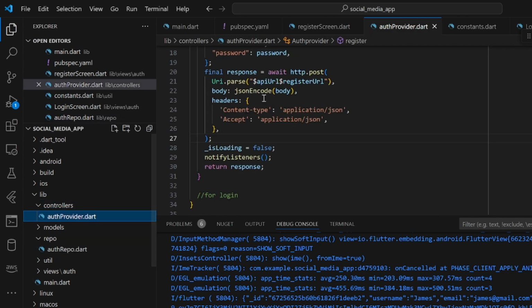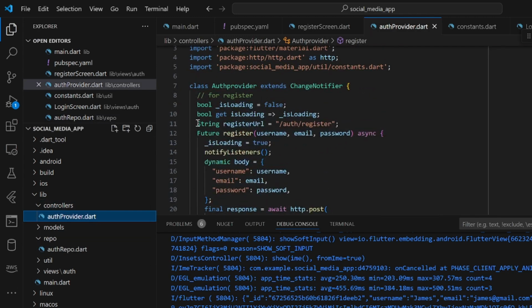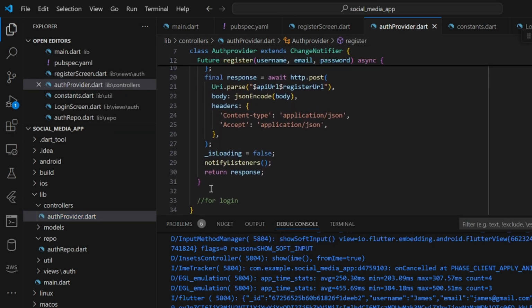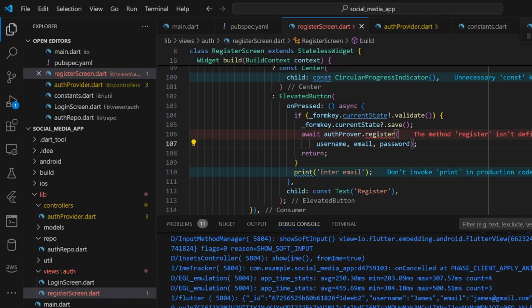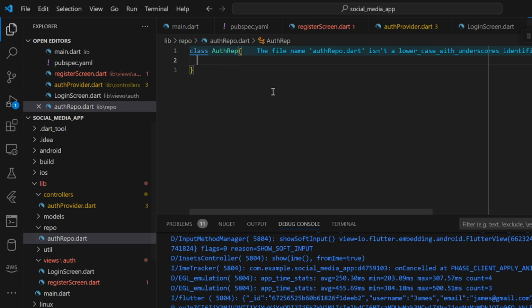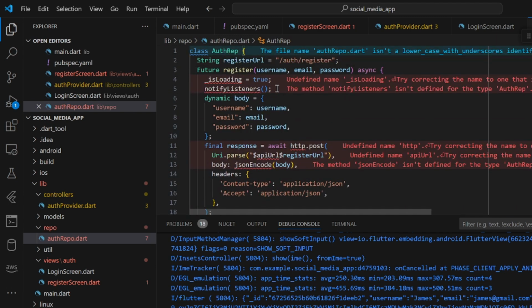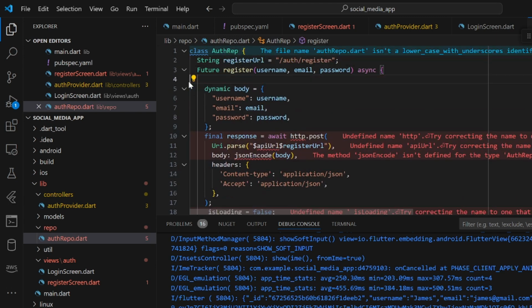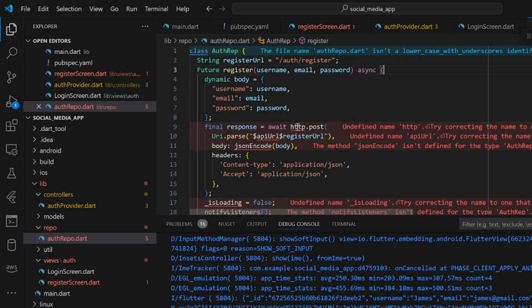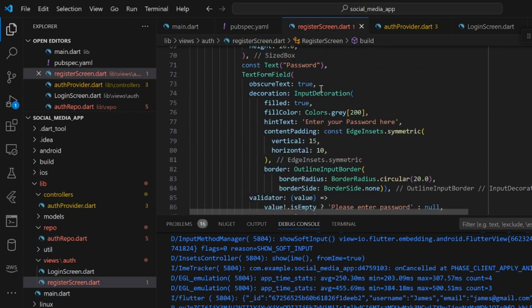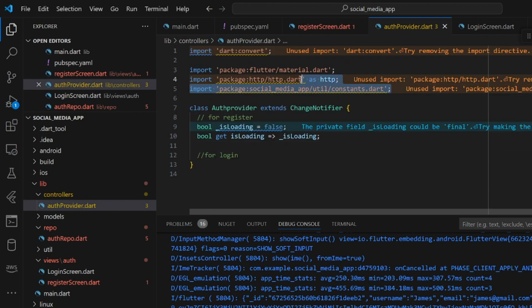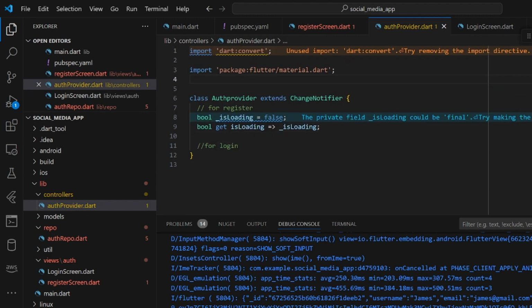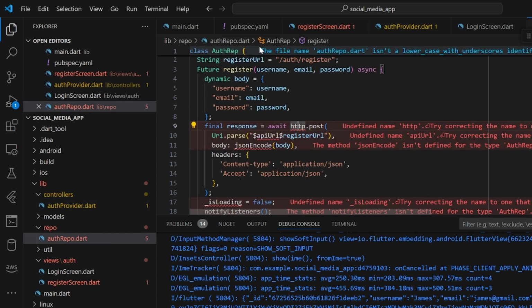Everything we have here, everything from here down to this place will go into our repo, except for this. Right, so take this, move it into our repo.